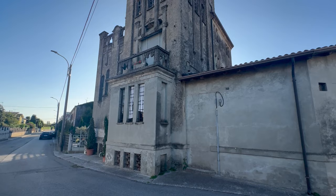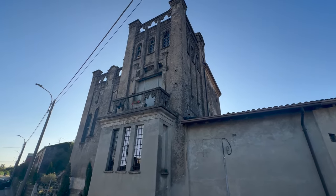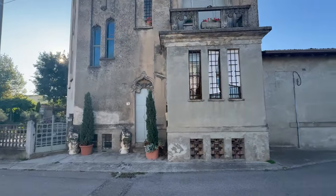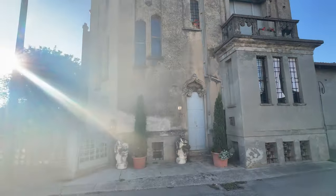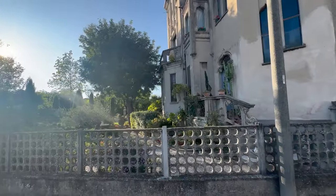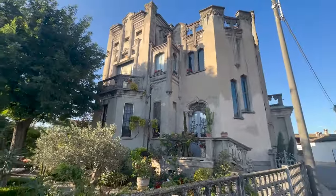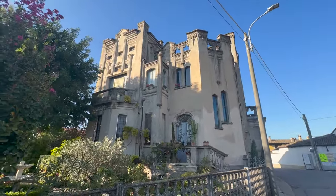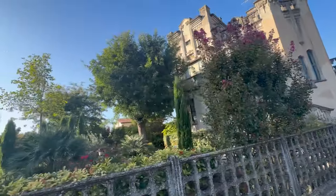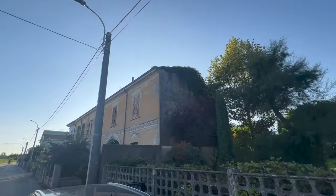So we went driving to the neighboring village, which is about 15 minutes away, and we found this house, which is quite spectacular. Let me show you guys. Quite a garden. This is the house. And next to it, there's also this, which is beautiful.